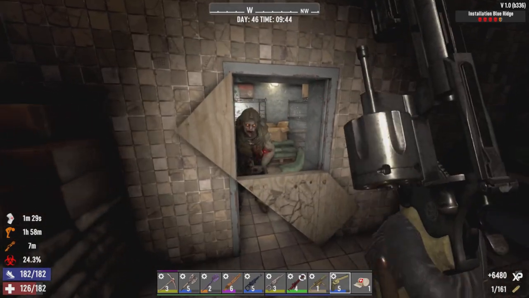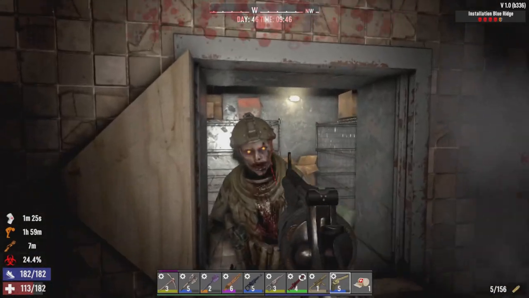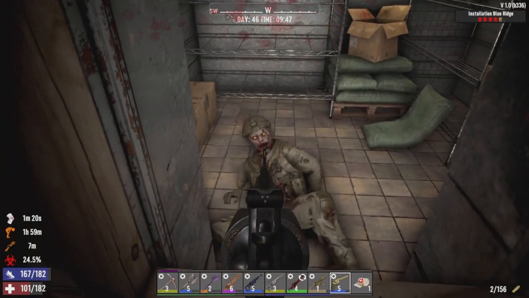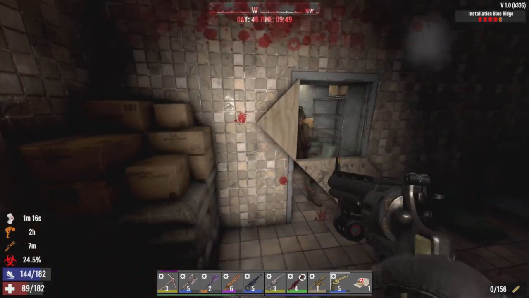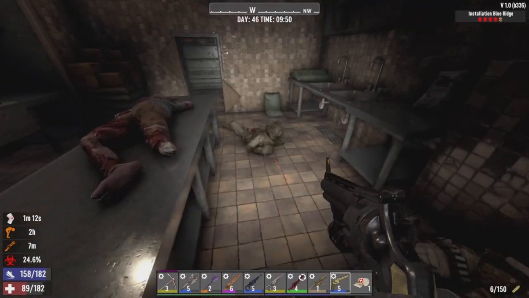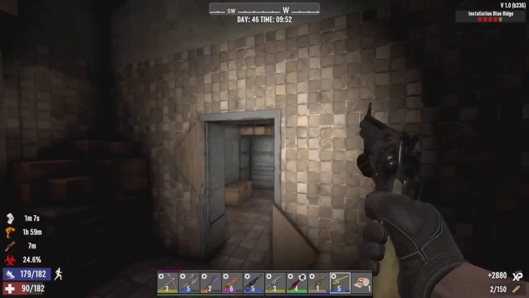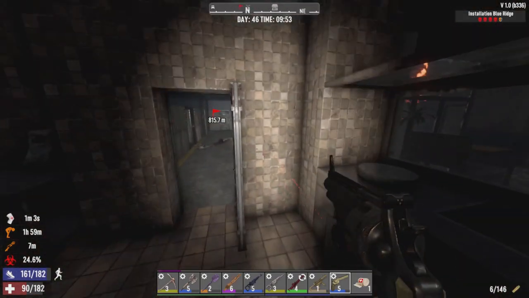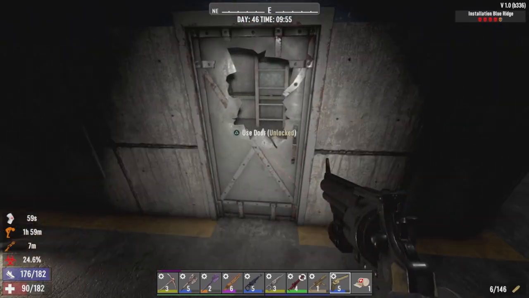M60. Oh, hello, good sir. Are you having a little bit of issues? Do you need to be helped? And... Ow. Wow, you really stuck out there, huh? Go down. Thank you. Okay. Keep advancing. That's the fire pipe done.